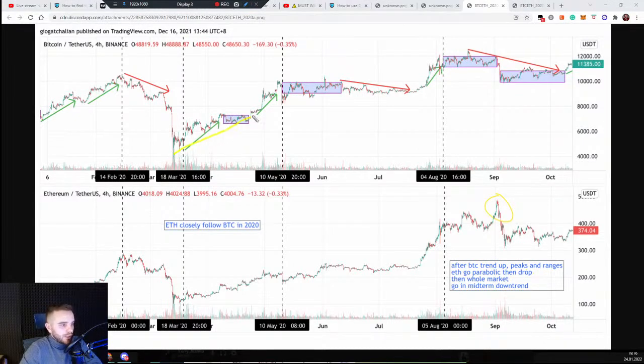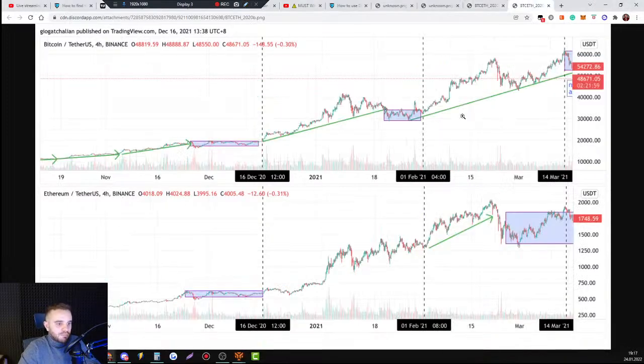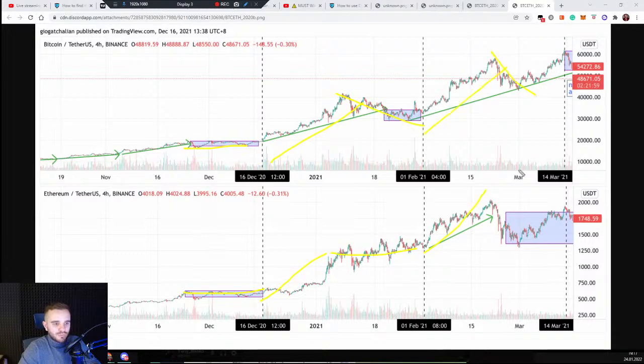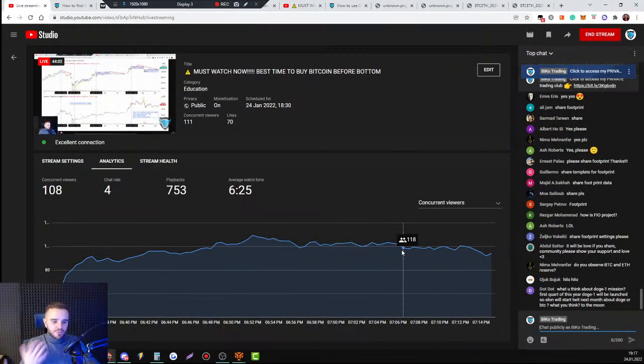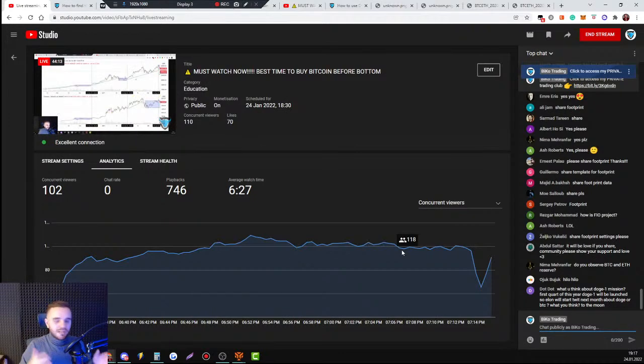Take a look. Bitcoin rises, Ethereum rises, same dates. Bitcoin in a range, Ethereum also in a range. Bitcoin up, Ethereum up. In 90% of cases, range, up, down, range, up, pull back, up. Nearly 90% correlation between Bitcoin and Ethereum. And when some of you buy Bitcoin and would like to buy Ethereum, remember that the correlation between them is nearly 90%.